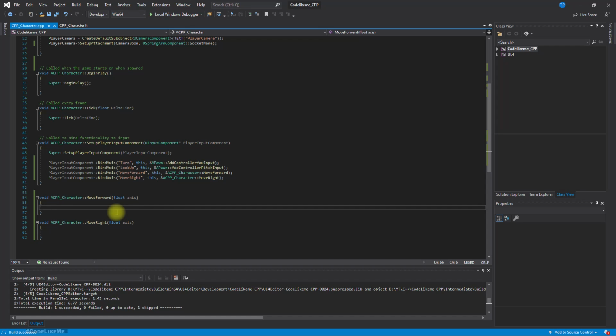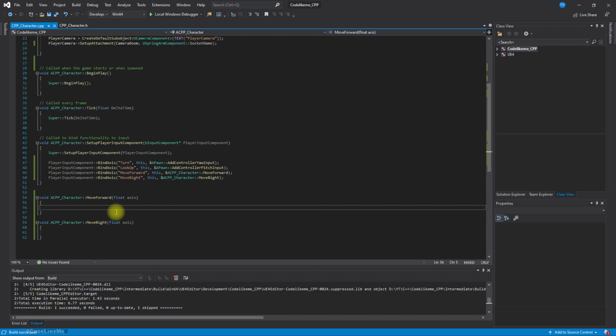First we need to get the direction of the controller, that means the direction that we are looking through the camera, and then when I press W, we should apply a movement input along that direction. If we press A or D, we should apply a movement input using the right vector of the controller. So we will move to left or right.